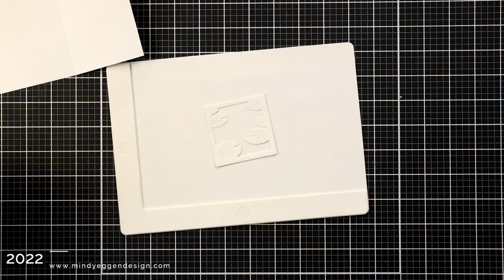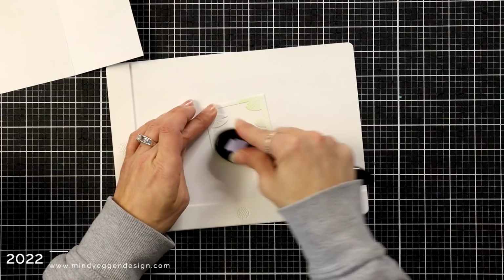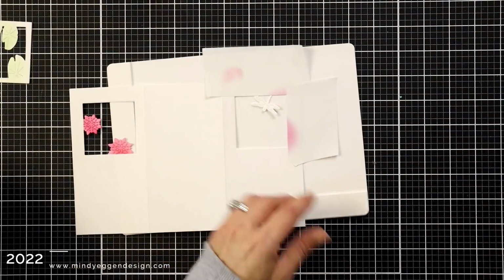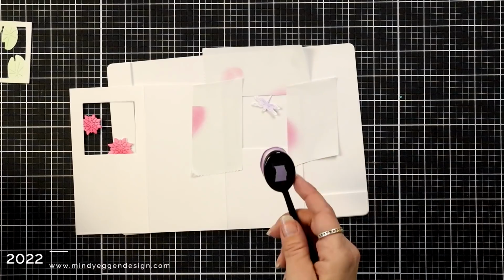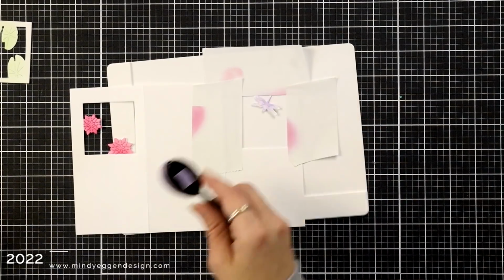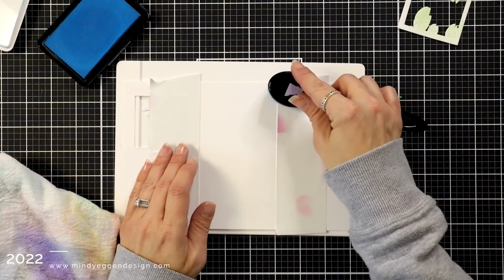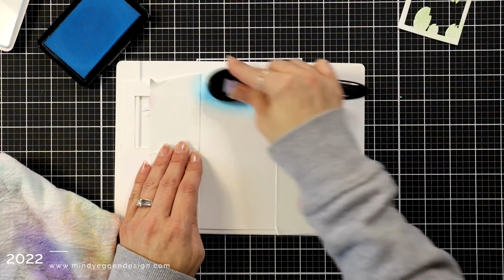So I repeated all the same steps. Here I'm just doing the ink blending, adding a little bit of green to those lily pads and some purple to my dragonfly. A lot of times I didn't even ink up my brushes. I just used whatever was left on the brush from a previous time. The only thing I really did different is I ink blended in the center panel. So this is the part where the sentiment would go.